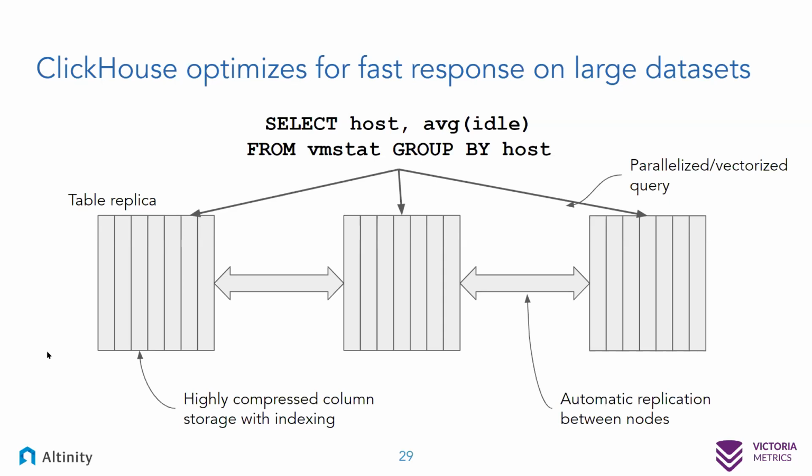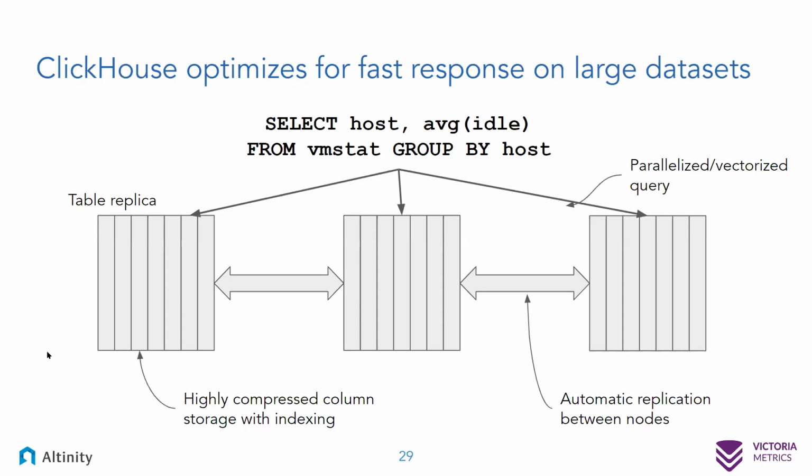The second thing is that when we're querying, ClickHouse is extremely good at parallelizing. Across hosts, this picture shows 3 tables on 3 different hosts, but it also parallelizes extremely well within a host. Basically, when you run ClickHouse, if you allow it to do so, it will use every core on your system. Most cores have hardware threads, and it will use all the threads, basically using 100% of the CPU resources. This allows us to get very, very fast answers to questions by just throwing a lot of hardware at it.